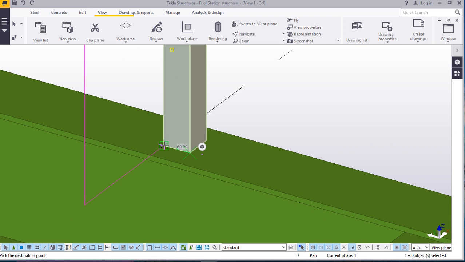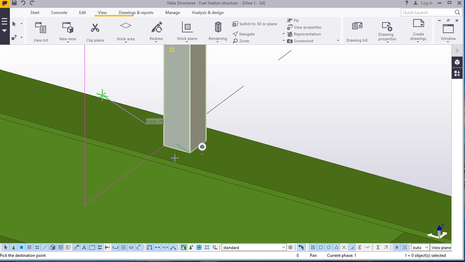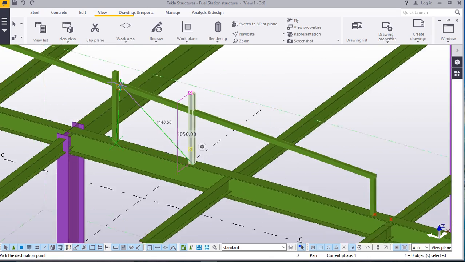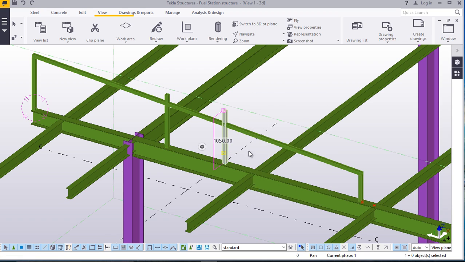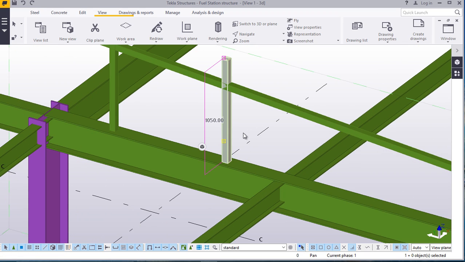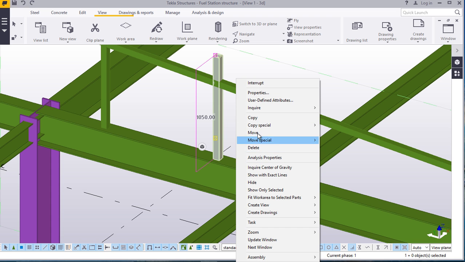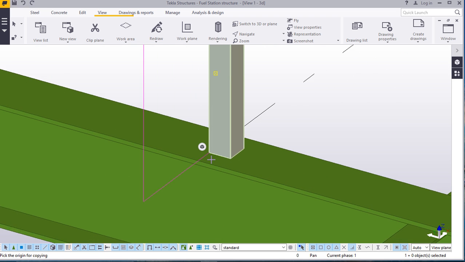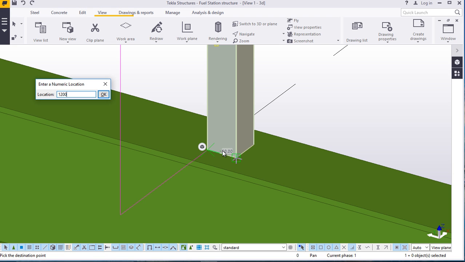Just place it there and type 1200. Click there, copy, snap here, place it there and type 1200. Perfect.